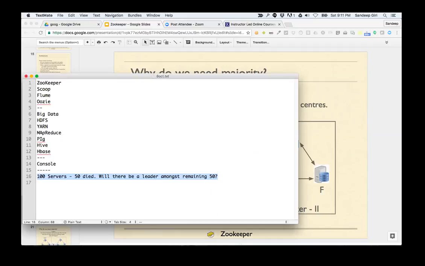There won't be a leader selection amongst the remaining 50. Why is it so? Why are we wasting 50 nodes? 50 nodes is a decent size and we should be utilizing those while we are not. Can anybody help me understanding that? Anyone?